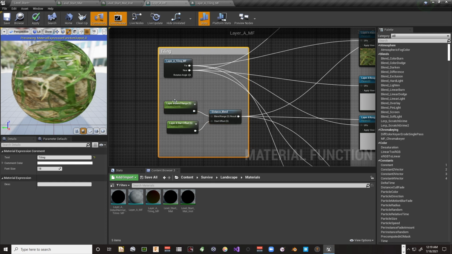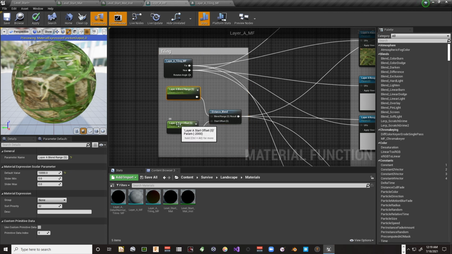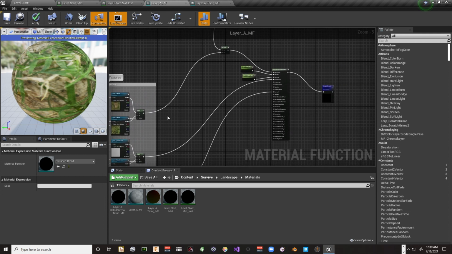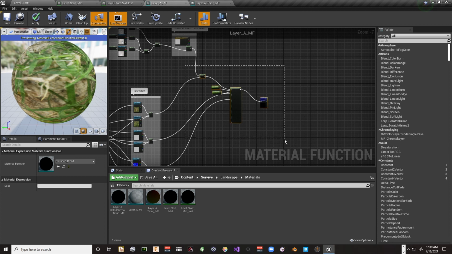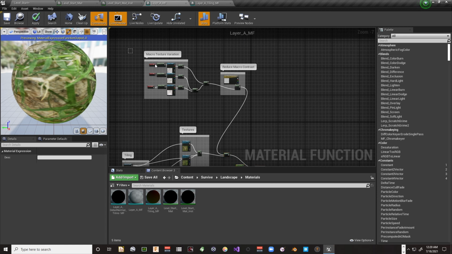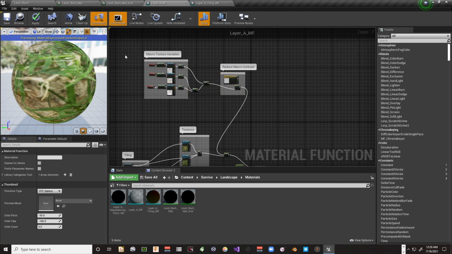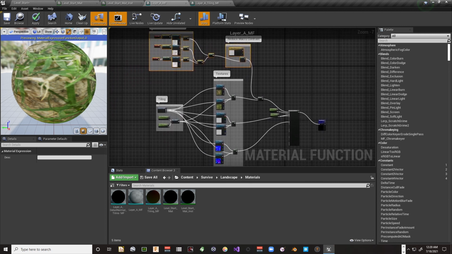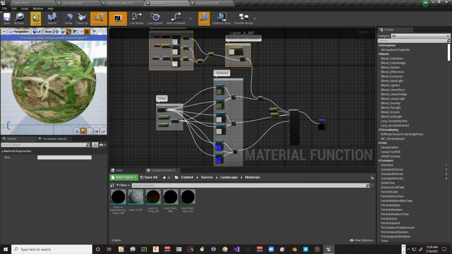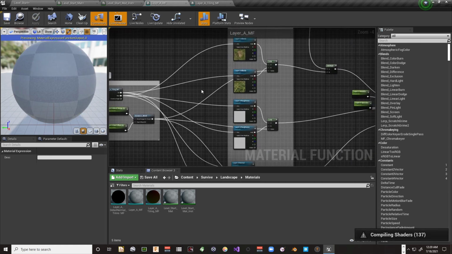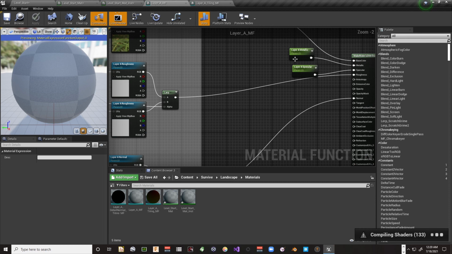So there we have the tiling, and this is really just doing the blending. So we'll neaten that up. We can grab all of this and pull it down here nice and close to this. And pull this over here. There we go. Now we've got a pretty nifty little material there. We'll save that.